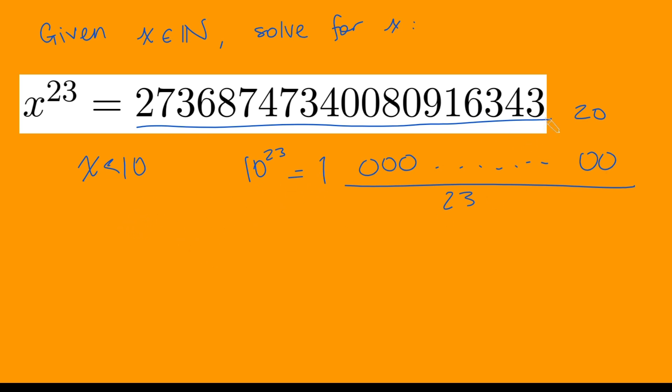Also, we know that from the last digit here, that's a 3, which is an odd number, so x itself must be odd, because if x was even, this whole number here would be even. So that means we've narrowed down x to either 1, 3, 5, 7, or 9.